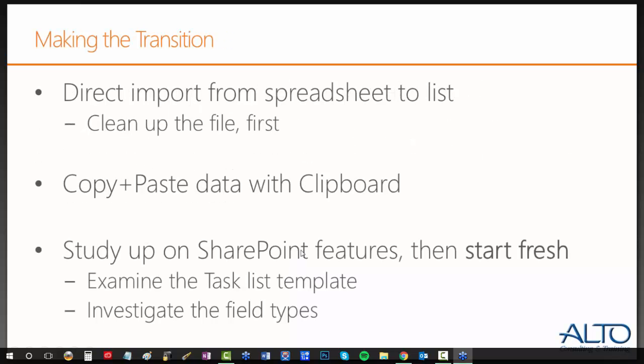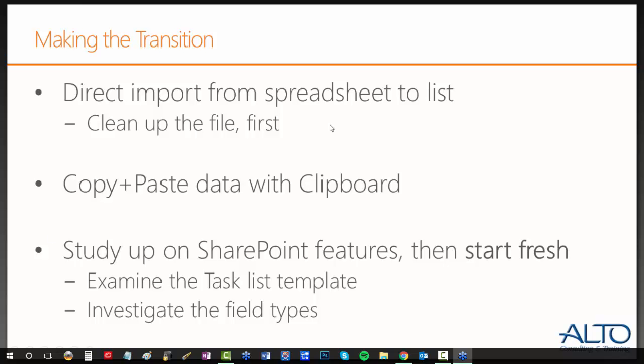All right, so hopefully you've seen enough to make it somewhat interesting to you to make this transition. You might want to give it a try, give it a whirl. So let's talk about a couple of the options you have for moving from tracking spreadsheets into SharePoint. The first one is to directly import the spreadsheet into SharePoint.